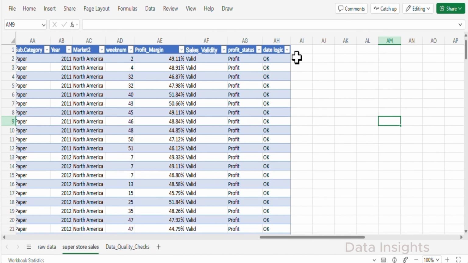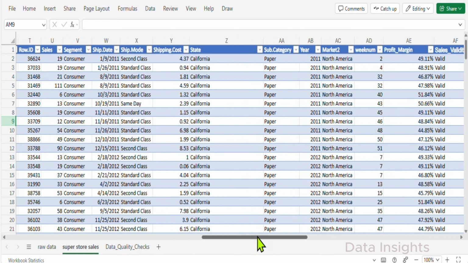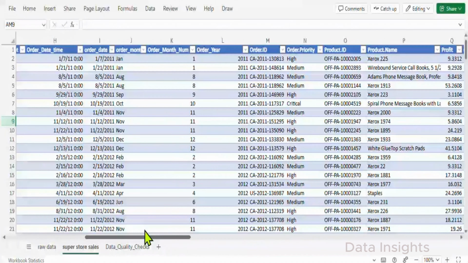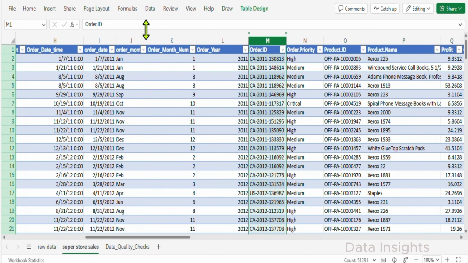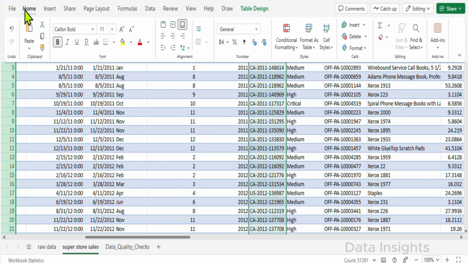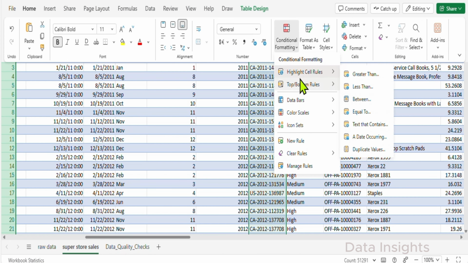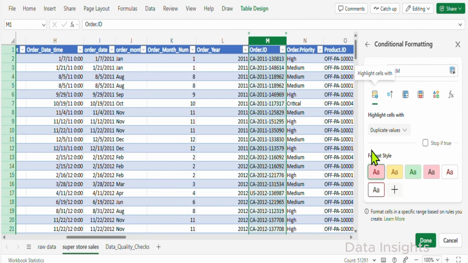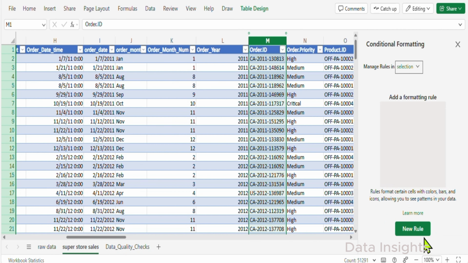Next, let's check for duplicate records. Why? Duplicate distributor files can cause double counting. Apply conditional formatting to highlight duplicate values. Repeat the same check for the product column. Here's what we found.